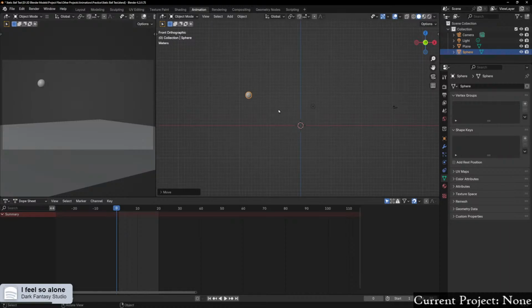So the idea is to have it bounce and move slightly slower each time it bounces. So it bounced once, bounce slightly lower on the second bounce. So really it's just a question of how much elasticity I want in the sphere.